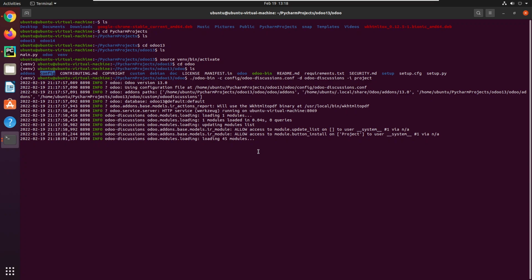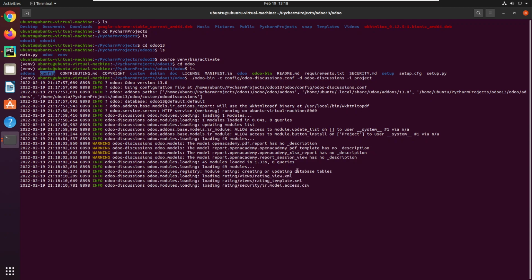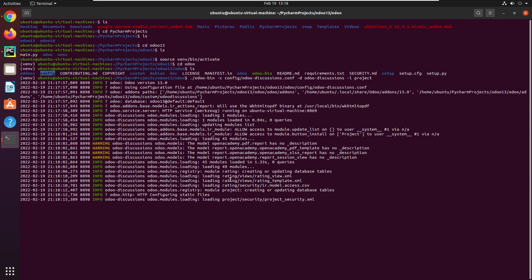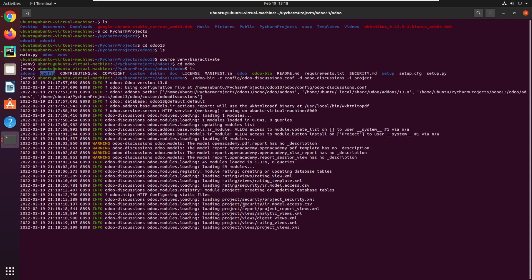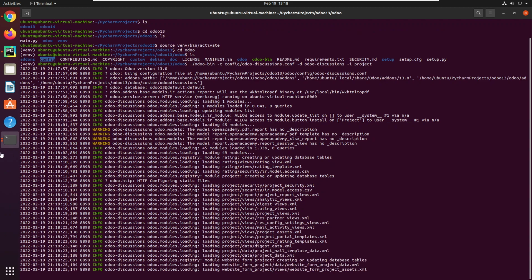Let's wait so that the module gets installed. You can see it is creating the tables. First of all it will install the modules that are dependent on this, so it will take a bit of time, and we will get back once it is installed.